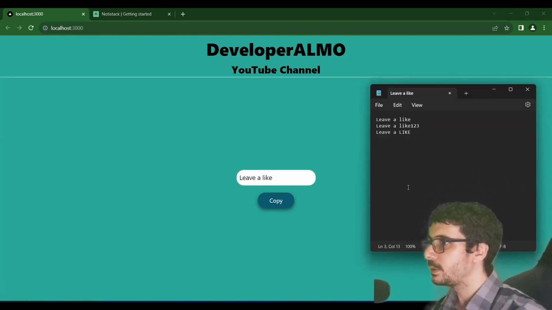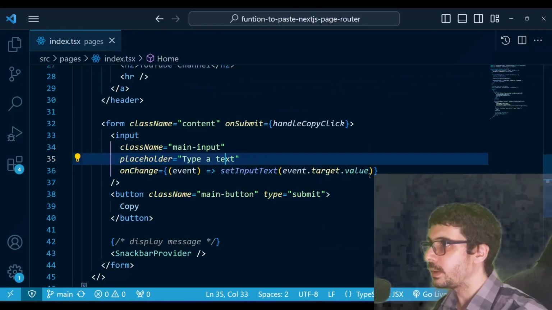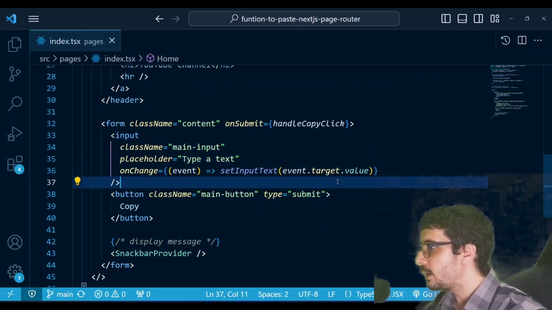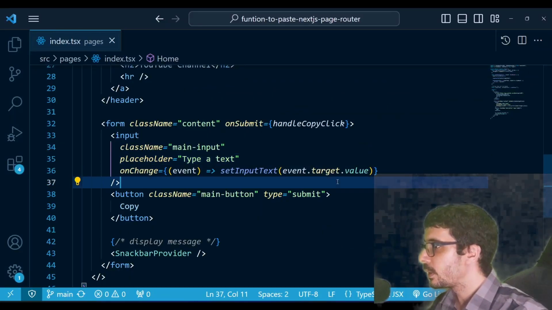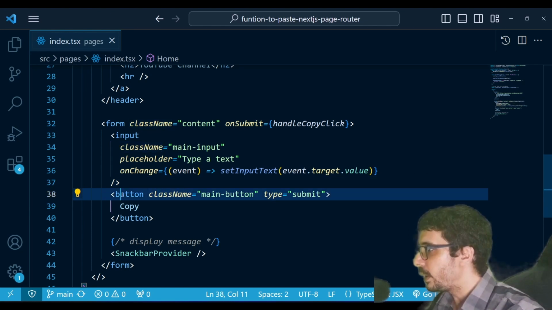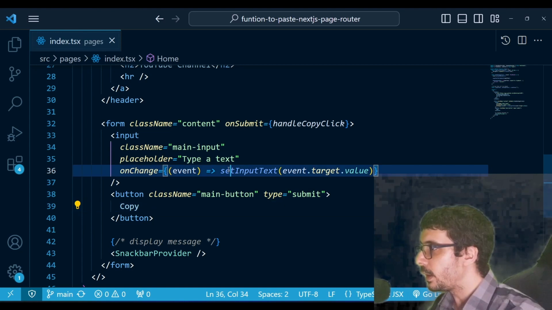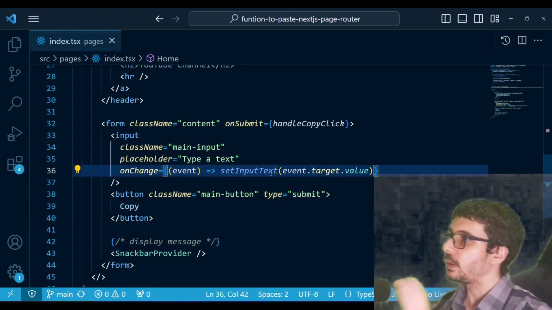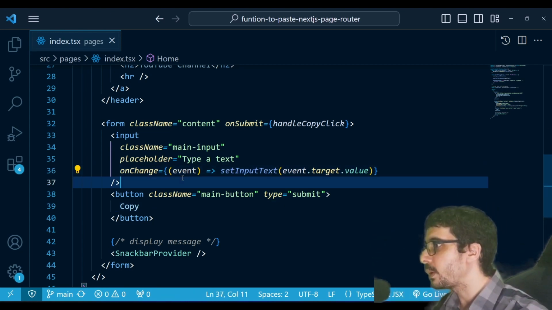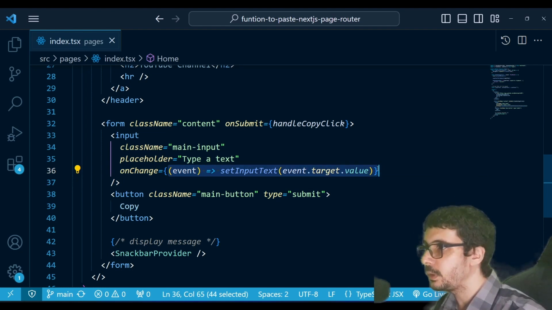So this is the application, and we have here the button and this right here, onChange. Let's see what this is doing, because the function is right here.